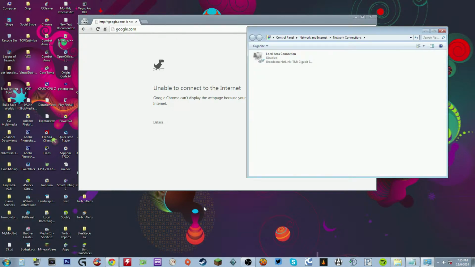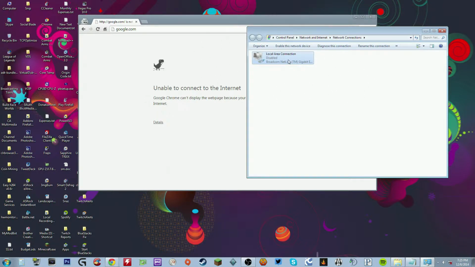All right, so we've got our network connections panel here, and this is going to show us our currently installed, this is key, currently installed network adapters. Now, if your network adapter is not installed or the drivers are not installed, you may not see it here. That's okay. We can actually cover that in just a moment as well. In this particular case, this is very simple though. I'm connecting via an Ethernet cable, and we have our disabled Ethernet adapter.